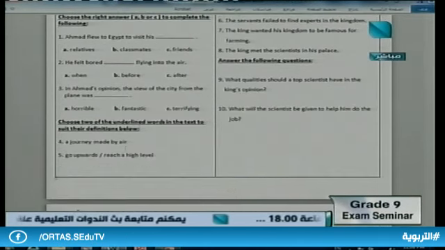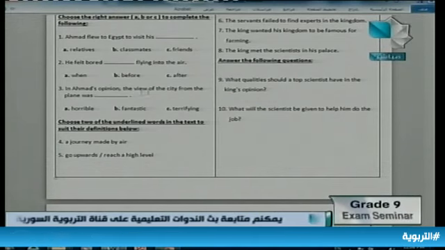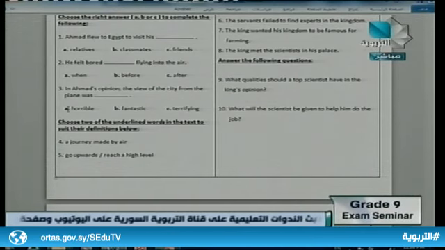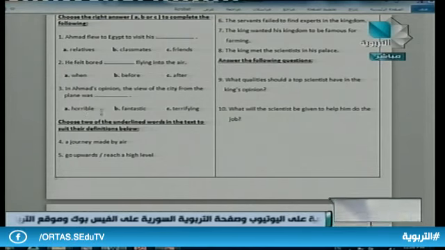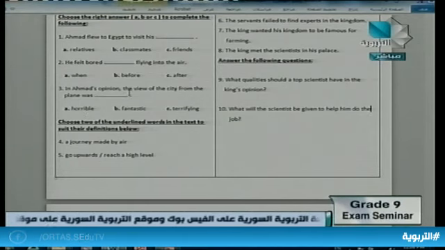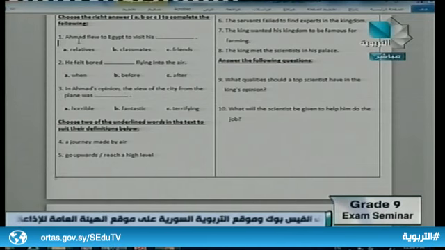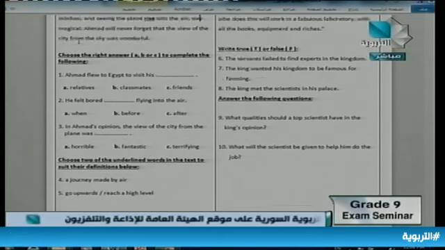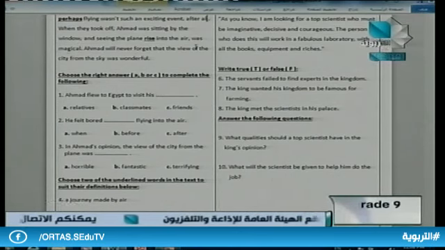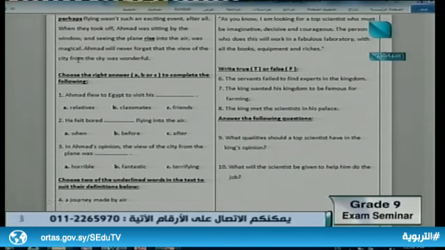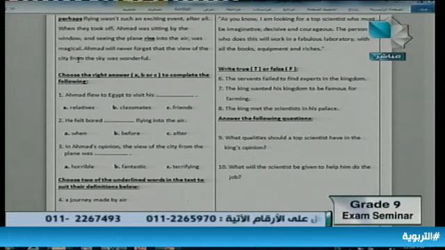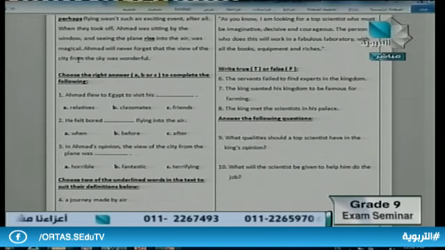The third one: in Ahmed's opinion, the view of the city from the plane was terrible, fantastic, or terrifying. We have to go back to the text. Seeing the plane rise to the air was magical. Ahmed will never forget the view of the city from the sky, which was wonderful. So wonderful has the same meaning as fantastic.